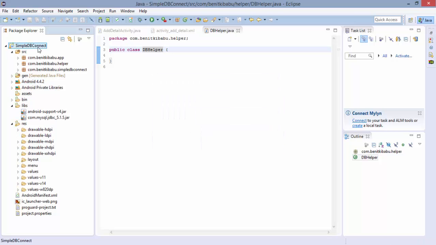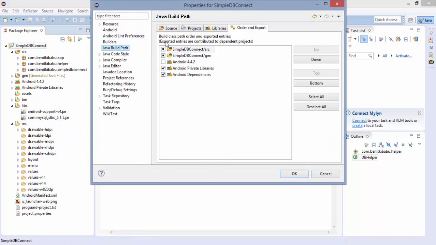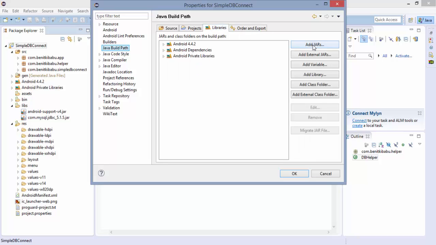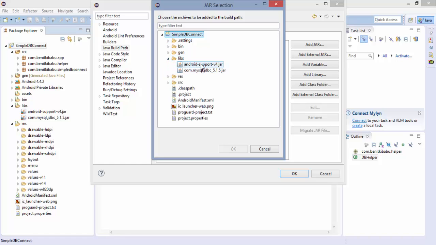Then I'm going to right click on my project, go to properties, then go to Java build path, then go to libraries, and we say add jars, and just navigate straight to our libs folder and select the jar file that we just added previously.